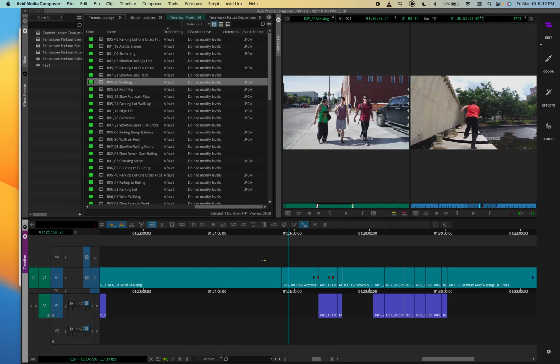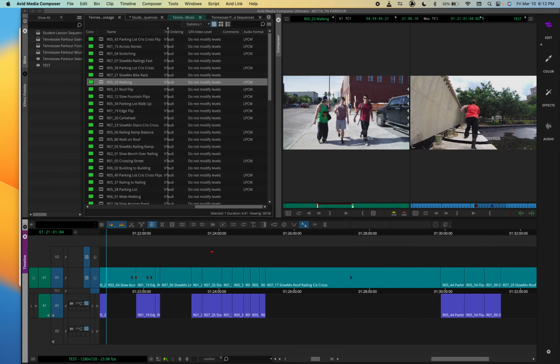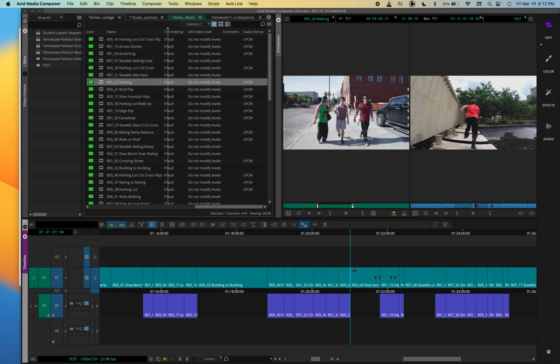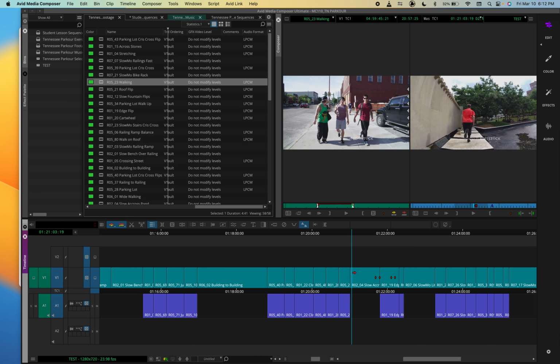I'm going to close my command palette now, and again, I got my position indicator where I want him to be running full speed, and now all I have to do is hit the top edit button, and it's going to perform that top edit. I don't know why it jumped my position in the timeline, but it removed this shot, so now when we make this cut, it switches immediately to him sprinting. So we've made a very fast edit rather than having to select the clip, add our out by moving our position indicator where we want, and then hitting extract on our keyboard. We've eliminated all that, and now we can just, boom, hit our top edit.